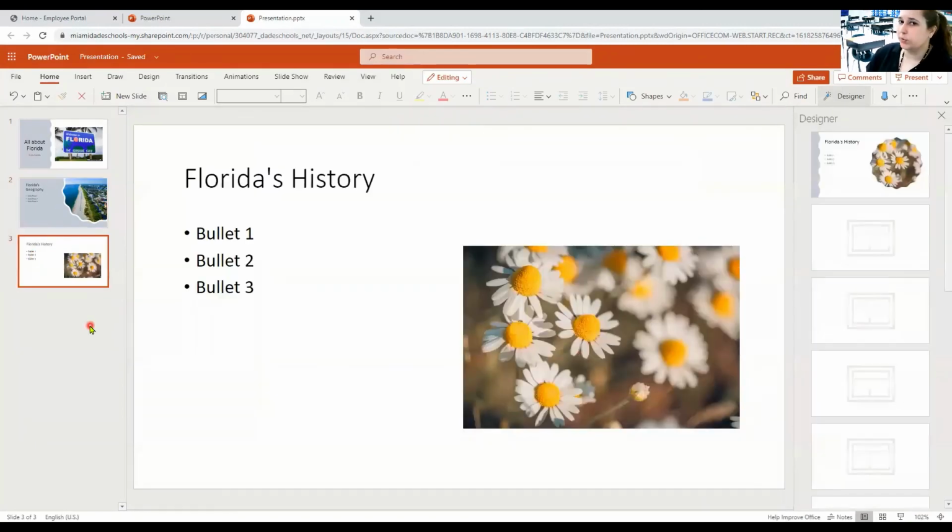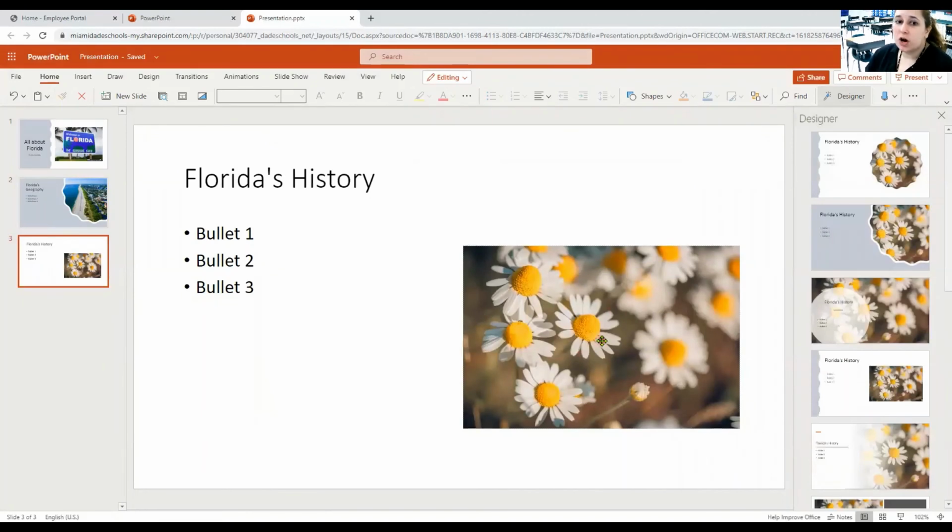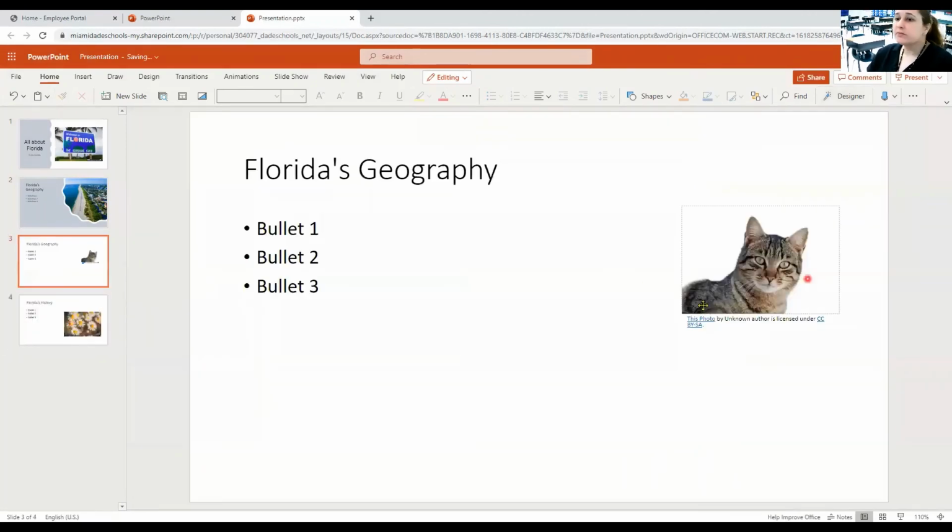And then the next one would be Florida's history. So I gave them examples, as you noticed that I had a cat on the last one. I gave them examples because I told them that does not make sense. Yes, I like cats, but I wouldn't include a picture of a cat when I'm talking about the geography. So those are things that I wanted the kids to be aware of. This is like creating a book. You need to write, you need to include important aspects, important text features, like an image or a picture of what is being said in that slide.